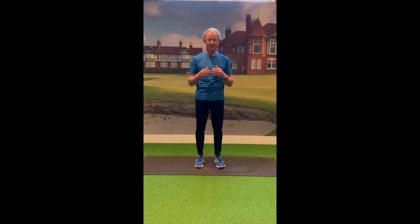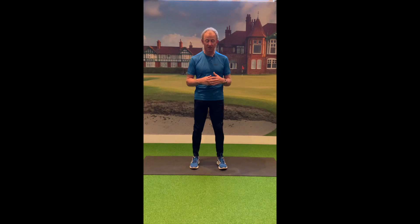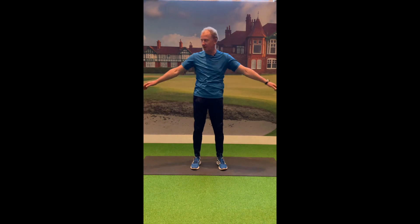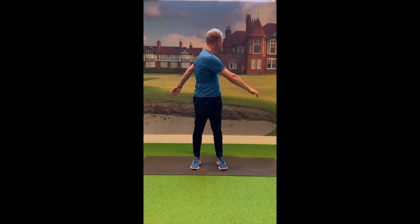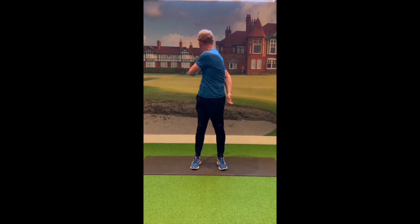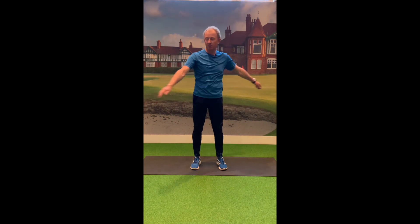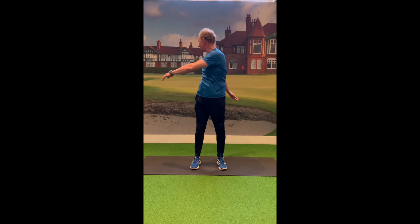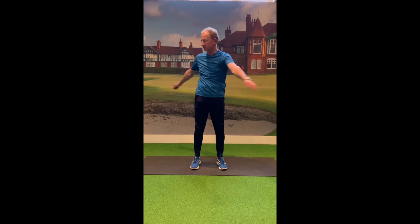The first thing we're going to work with is simply a little twist in motion called a floppy twist, where you let your arms swing around your body and they're slapping on your back. Just gently swing back and forth, allowing the body to warm up, create a bit of heat, and get a nice little bit of flexibility going in the spine.